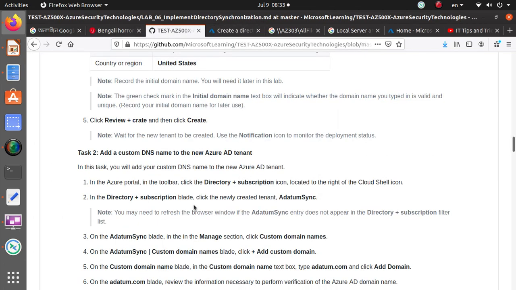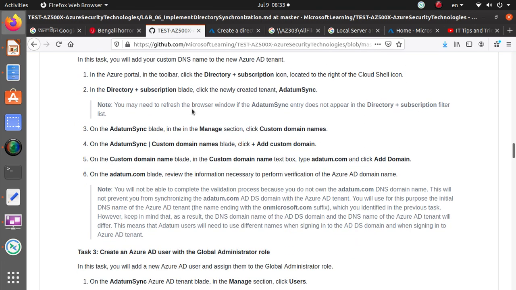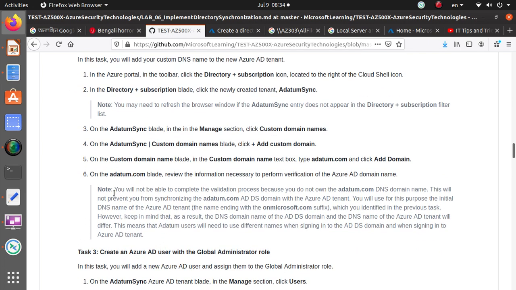So let's come back over here. So now we have no choice but to wait. So we need to add the custom domain name, and to do that, we have to go through some of the stuff here. Now just remember, since we do not own the adatom.com domain, we will not be able to complete the validation process.